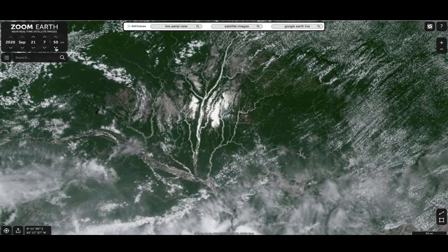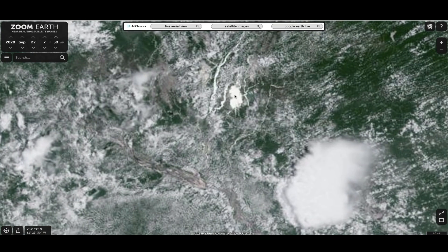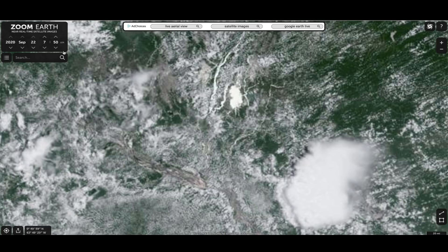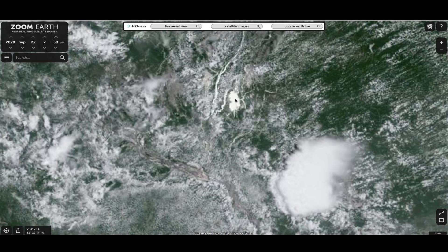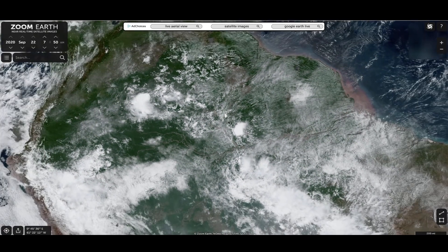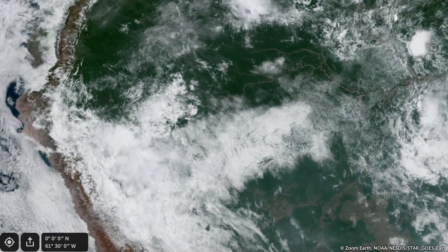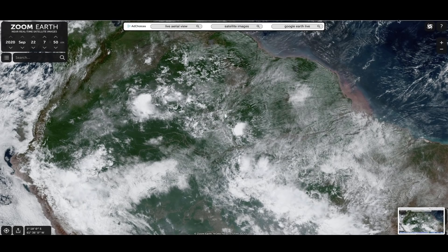That's where the Sun is currently at with regard to the Earth's position, and I'm telling you it is right on the money. Here it is on the 22nd — watch this, step it forward, you can see it right there. Let me get it to the bright spot — that is exactly at zero, zero, zero, zero. I'm going to take a screenshot and share it in the video. It's perfect; that's exactly where it's supposed to be. It's at the equinox.